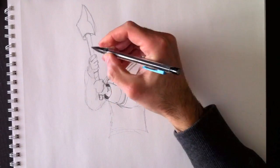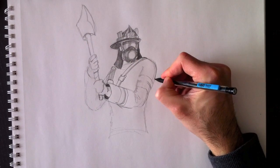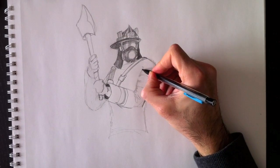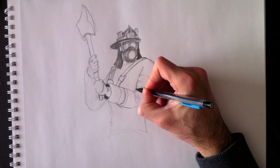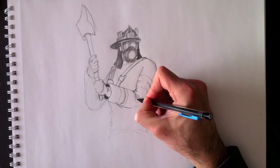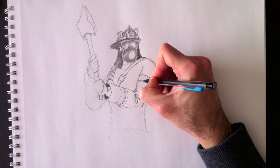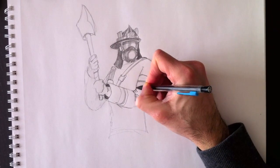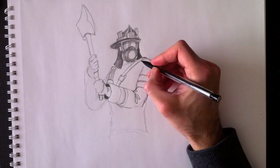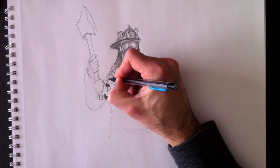Color the inside of his jacket. J'ai colorié l'intérieur de son gilet. La ligne de contour maintenant de son vêtement. I'm going to retrace the outside of his jacket, his clothing. Adding a few folds in the clothing here and there. Nous allons ajouter quelques lignes de plis au niveau de son vêtement à gauche et à droite. Donner un vraisemblable, donner une illusion de réalité à ce personnage. Try to make this realistic, so we definitely need cloth folds in there.